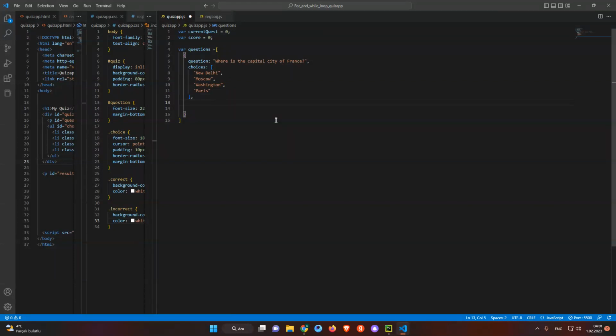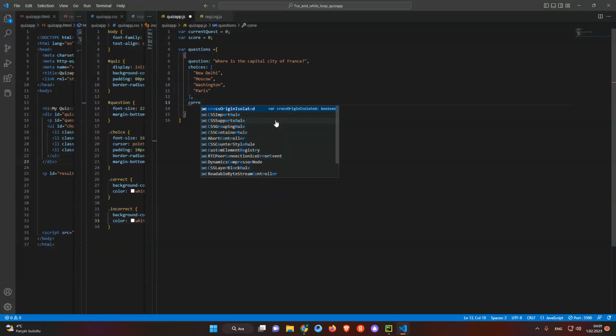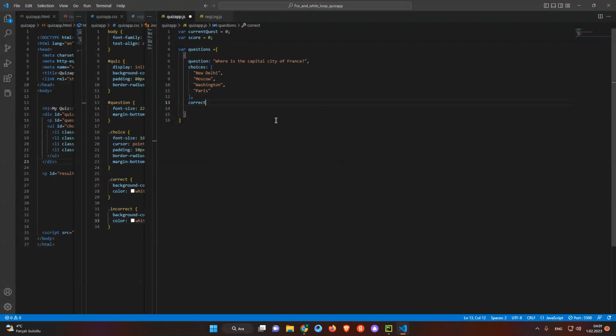Then we're gonna add the correct answer. After all these questions, we can say correct answer will be two, like this. But in this case, the correct answer is four, isn't it? By the way, it could be three, because for the computer it is 0, 1, 2, like that. We can go with this logic. Sorry, I forgot it.